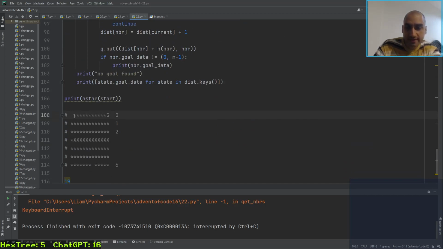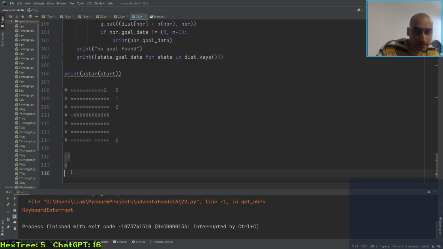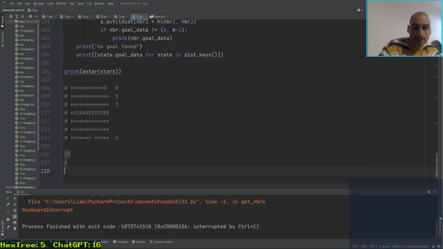So if we move all these guys to the left, that costs us 36 moves. Oh, interesting.